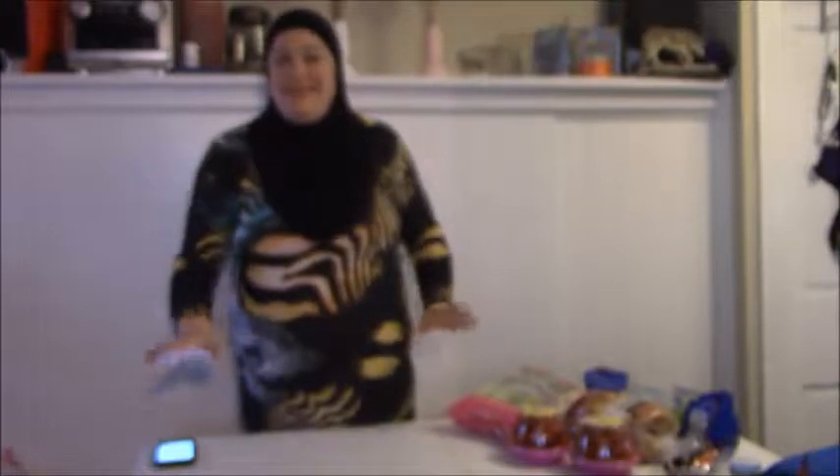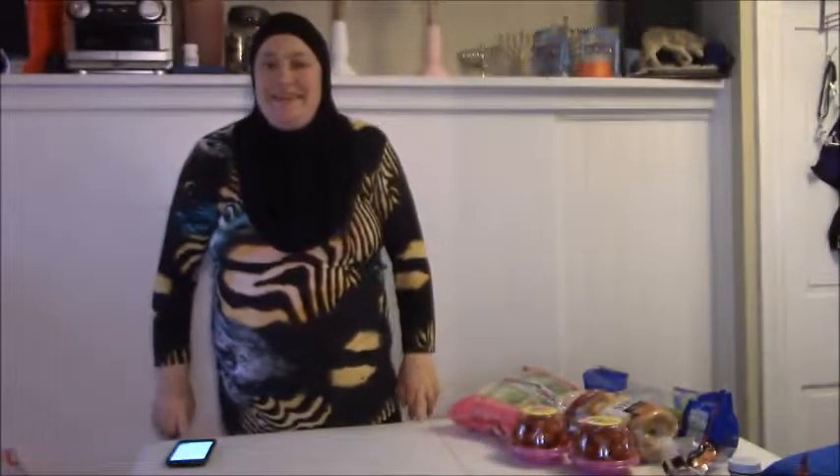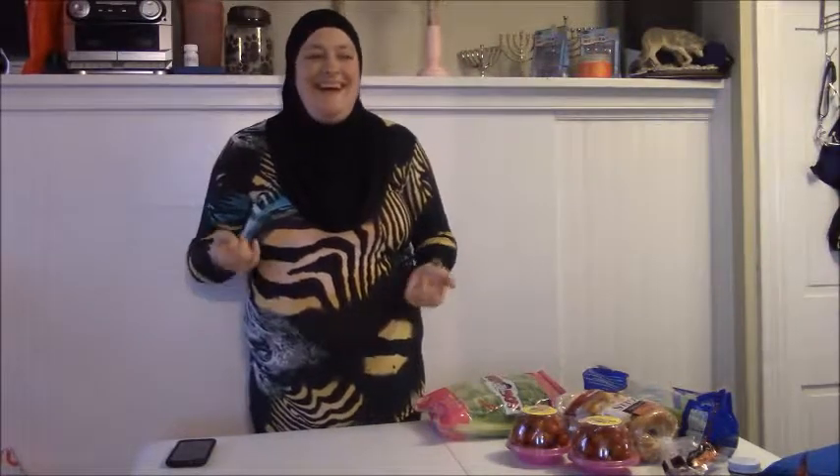Adding up all the grocery stores, I spent $179.13 total. Like I said, this stuff will last us probably about three weeks except for produce, which will last about a week. Once a month we stock up on canned goods and bulk items, and throughout the rest of the month we just fill in from there. I did stock up a little more than normal because my husband just got his first paycheck from a new job, and we hadn't been able to get groceries in about three or four weeks.